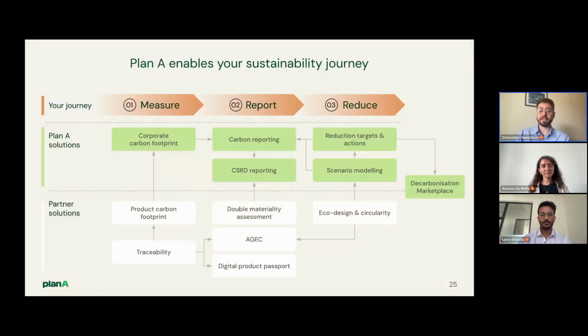So if we go to the final slide, to wrap up the masterclass, what we have done for you is map out all the services you would need to measure, report, and reduce the emissions across your value chain. And Planning and our ecosystem of partners tailor your sustainability journey based on the individual needs of your business. So in my eyes, you're all scientists, because sustainability is a journey of continuous learning, often from failure, because you try something and realize it didn't quite work as you expected, like Aung San Suu Kyi found out in our example. And it's a process of perpetual and continual optimization. With this, we leave the choice in your hands, and hopefully we can support you going forward. So do reach out to us as we wrap up the masterclass.